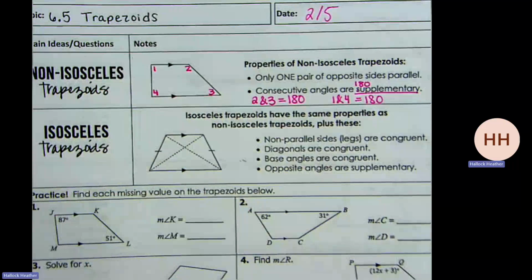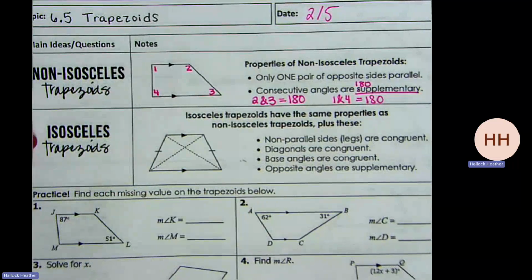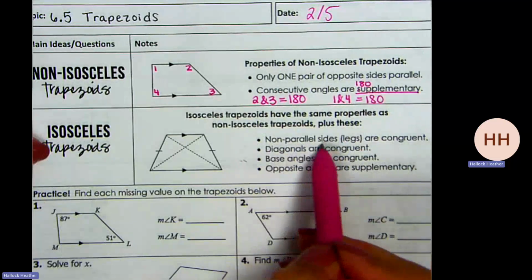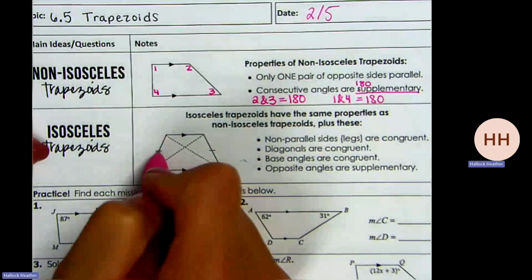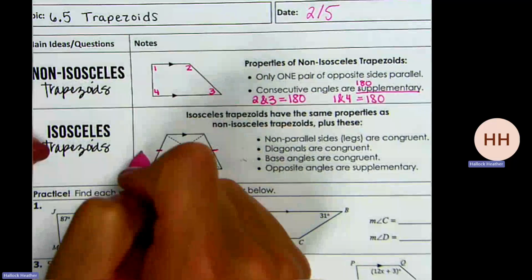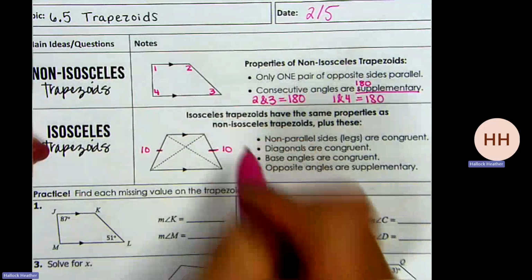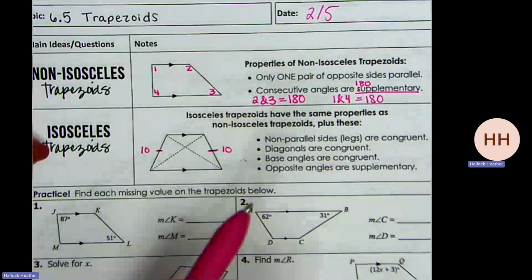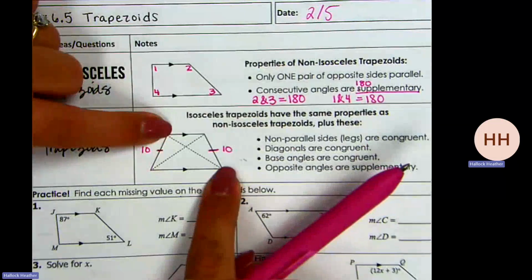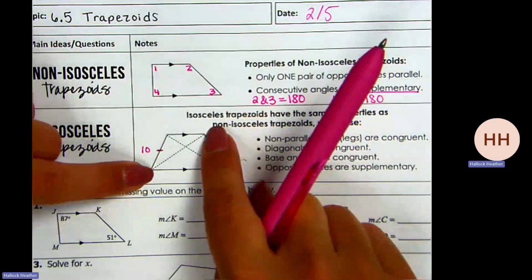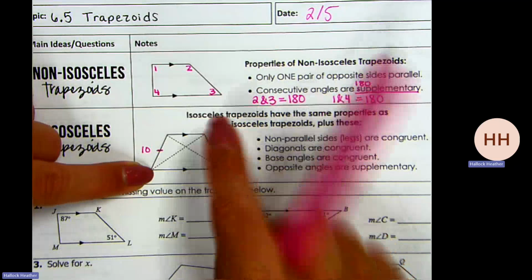Okay. Isosceles trapezoid, these are your besties. These are fun. These are nice. So they have two non-parallel sides, which are these, meaning that these sides are congruent. They are the same length. So if this was 10, this would also be 10 automatically. The diagonals are congruent. So if I knew this diagonal was 12, I could say that the other diagonal is automatically 12. They do not bisect each other, but they are congruent in length.